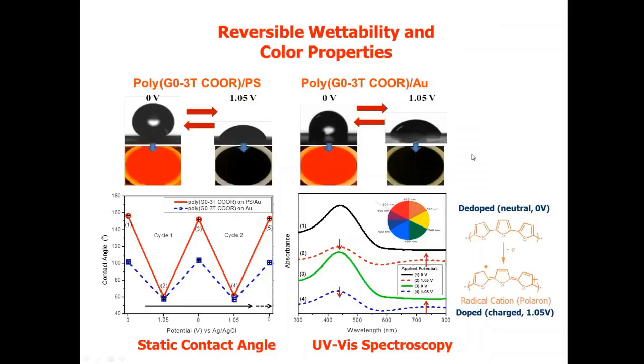These are also smart surfaces. In fact, as you can see here, the super hydrophobic form of the material is orange in color. On the other hand, the hydrophilic form of the coating is green in color, and they are switchable by voltage, from 0 volt to 1 volt with a constant potential application. What it is doing is taking advantage of what we call the electrochromic and electrowetting effect of conducting polymers. Essentially, in an oxidized form, it is wetting. On the other hand, in its reduced form, it is non-wetting and therefore super hydrophobic.